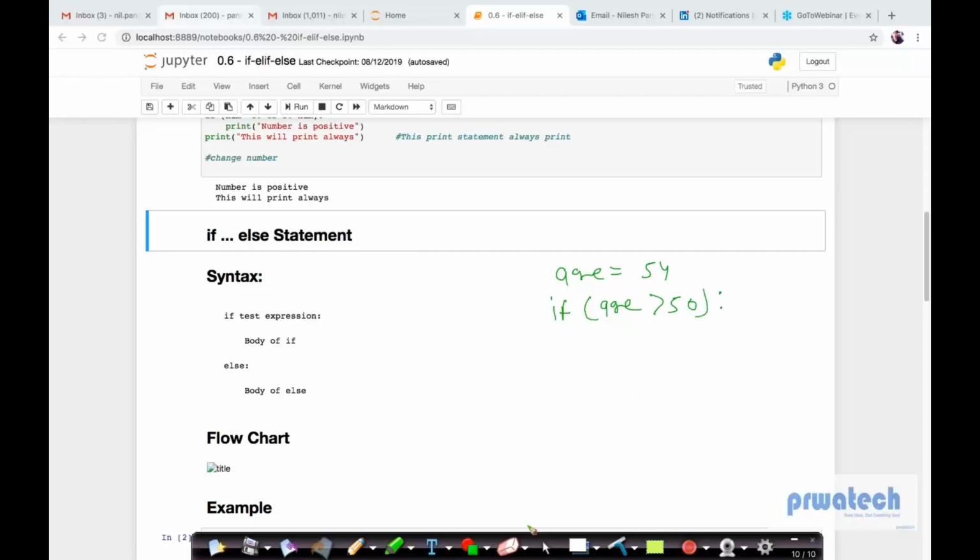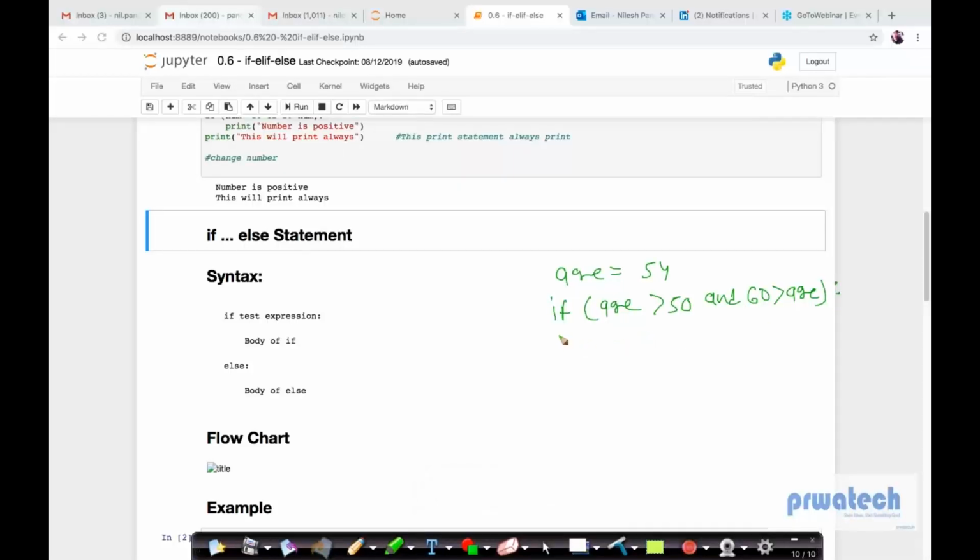Okay, or maybe let me write a little better statement. Age is more than 50, or 60 is more than age, then print.